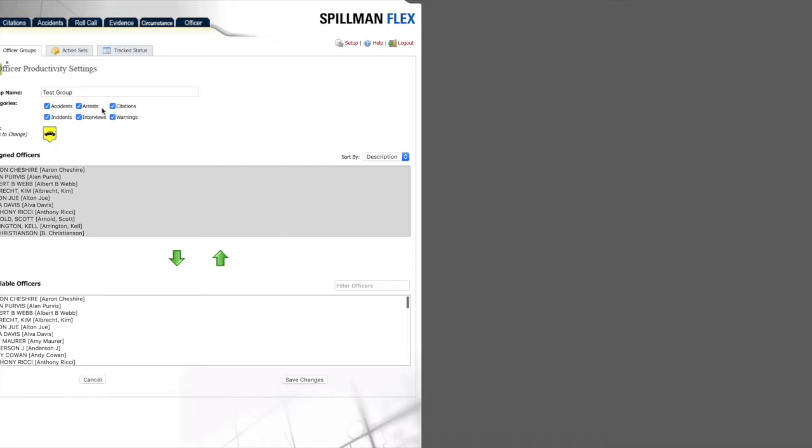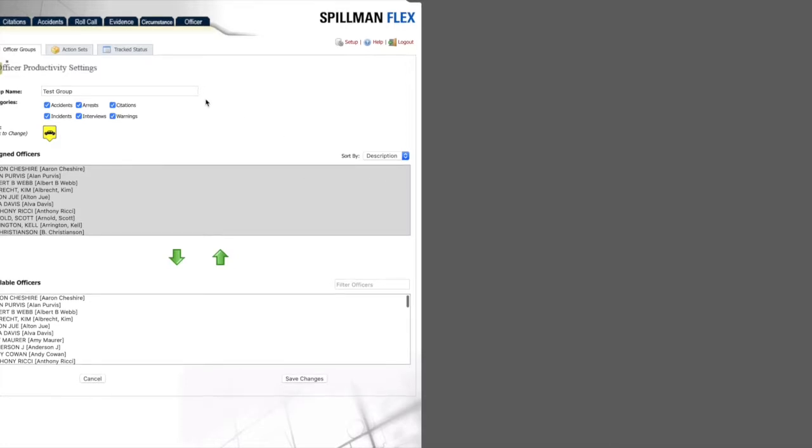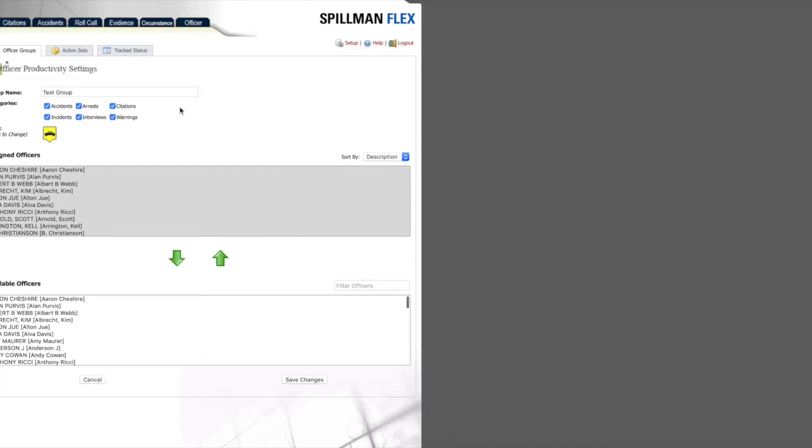Same with arrest. Whichever table you use, you have to use one of the tables if you're going to track arrests. Citations, some agencies do traffic stop law incidents and then put WAR for warnings and CIT for citations. Or you have to use citations CT main. Incidents, everybody has that one, probably law incidents. Interviews, that's field interviews, FL main. If you track them somewhere else, we may be able to code the dashboard to get to them.